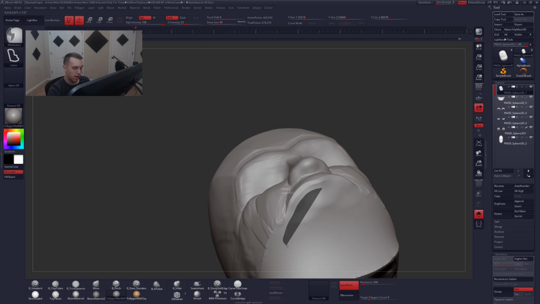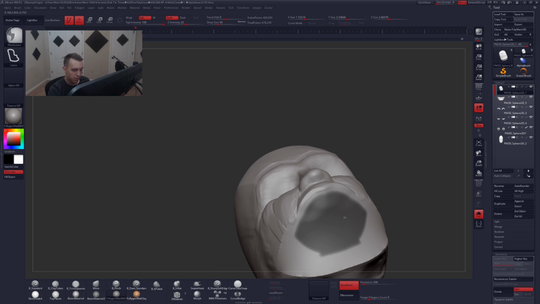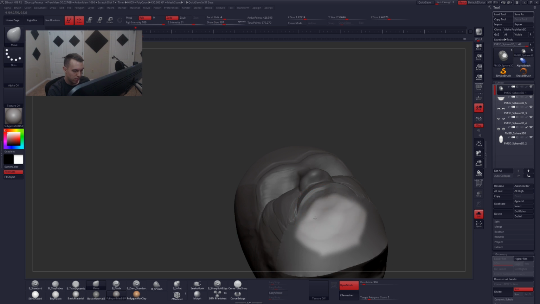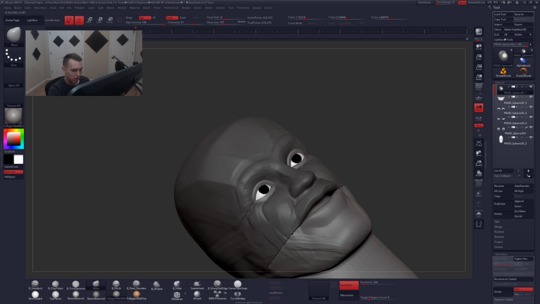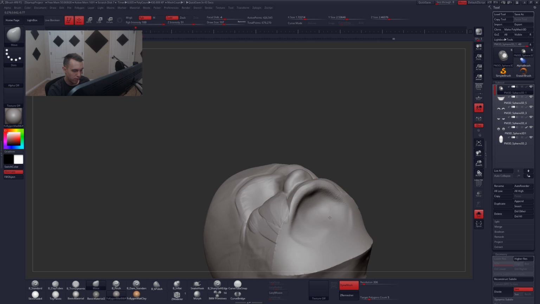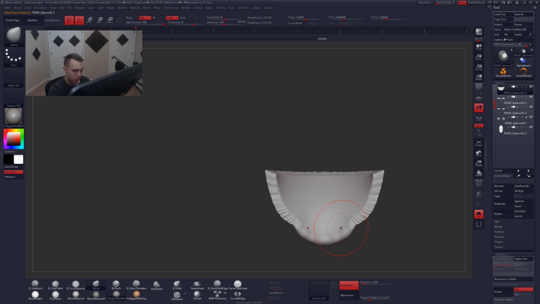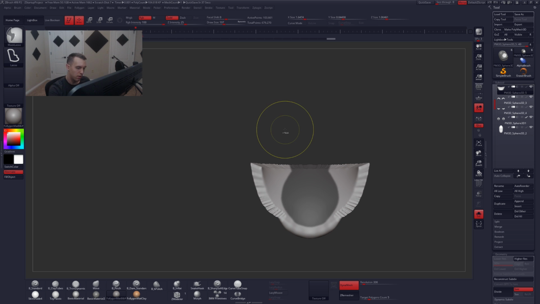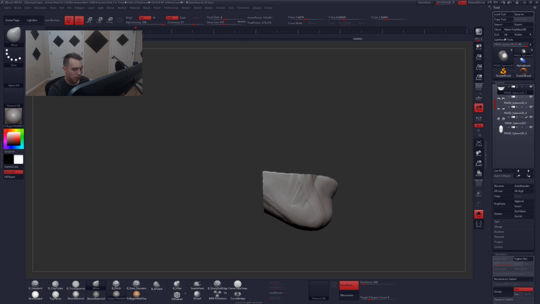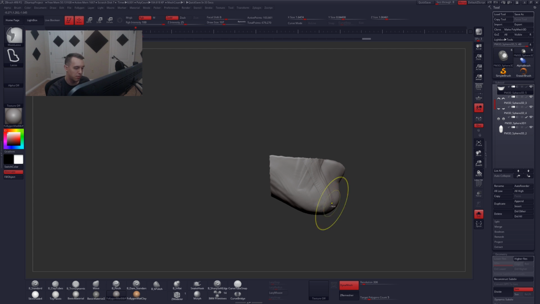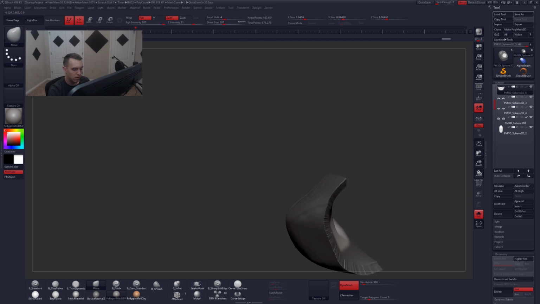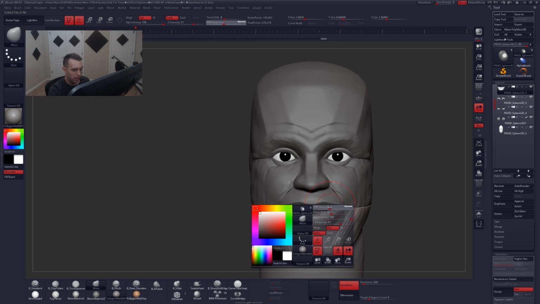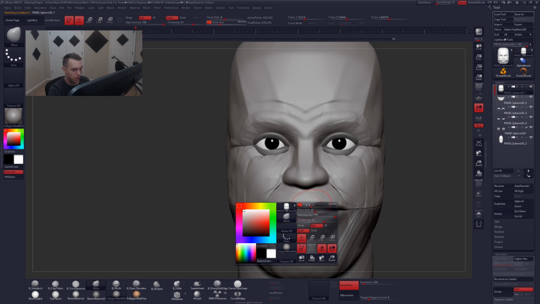We'll just mask out, I think, about where this mouth cavity will be, so that we don't mess with our geometry too much, and just get the starting point of a really easy mouth in here. And we'll do the same thing for the bottom as well. I want to be careful that I don't push the geometry on the bottom down there, on the underside of that lip. And just push in a little bit, just to get a little bit of a mouth bag in there for what we're going to be working with.